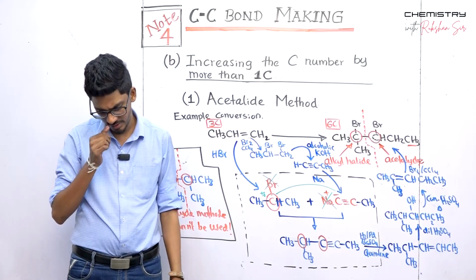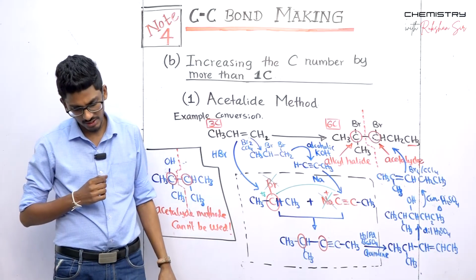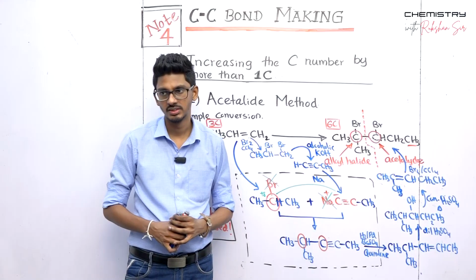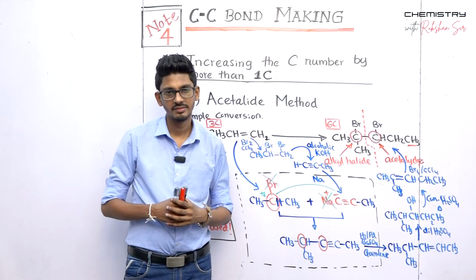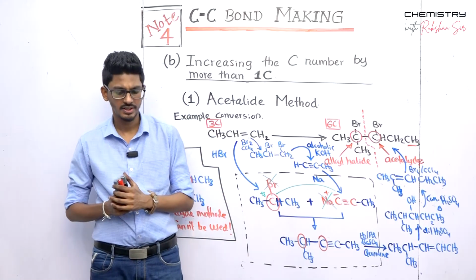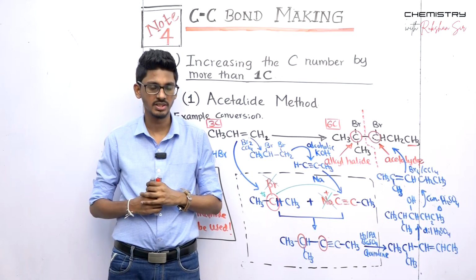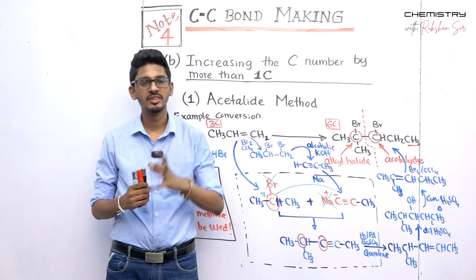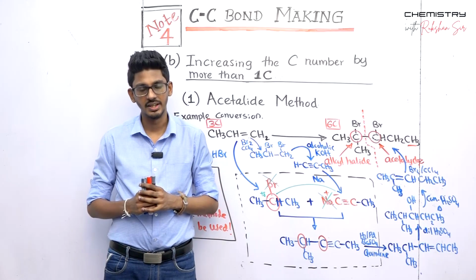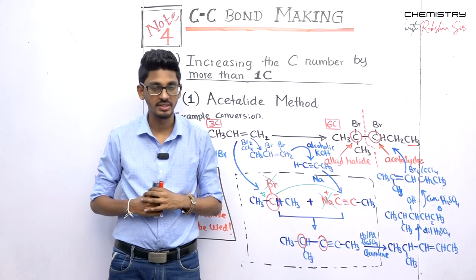All the 7 questions. Basically, you can do the first 5. Some conversions can be done with the acetylide technique as well, so use both the techniques we have learned today. We learned about the Grignard technique as well as the acetylide technique. All 5 of the first questions in question set 2 on page number 10 can be done by Grignard. Do those workings with Grignard as well, and then some of the problems can be solved with the acetylide technique.